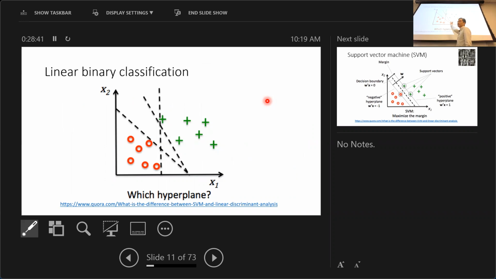correctly separate them, and then to keep this separation robust means that if this is not measured very accurately, it can move a little bit because of the bias or mistakes in the sampling, but you will still be able to separate them and classify any new data points that come into the current categories, right? So we need to find this hyperplane to separate them and keep it robust.